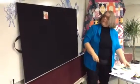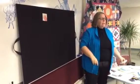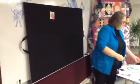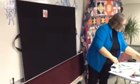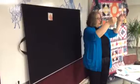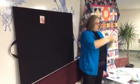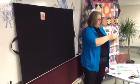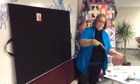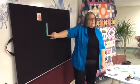Okay, so now our next part, we've got to get our greenery together. And I think in that block it looks complicated, lots of little squares and things, but it's really very simple. So back at the beginning, we had these two strips that we had cut. A strip of the dark color and a strip of the medium. So you're going to put those together, right sides together, stitch down the length of that.